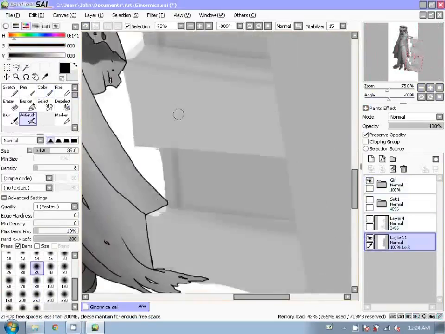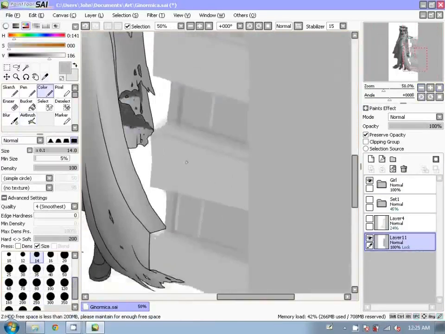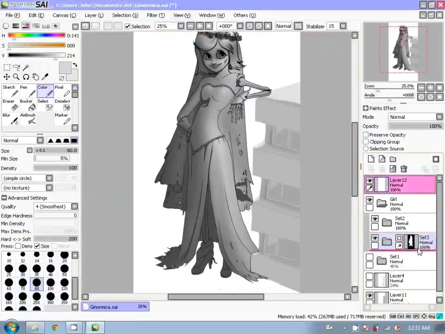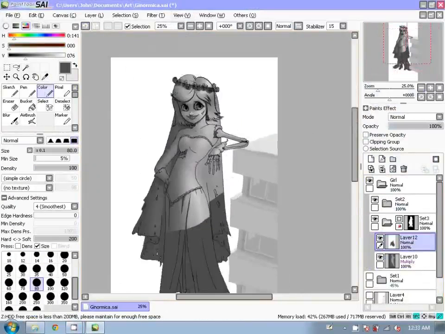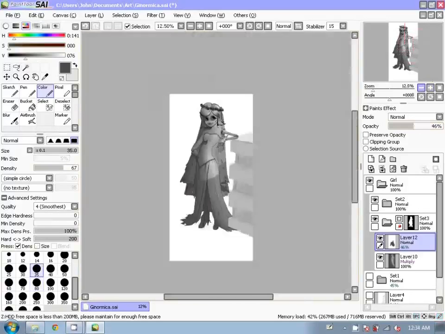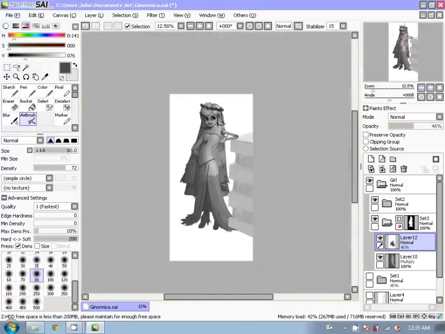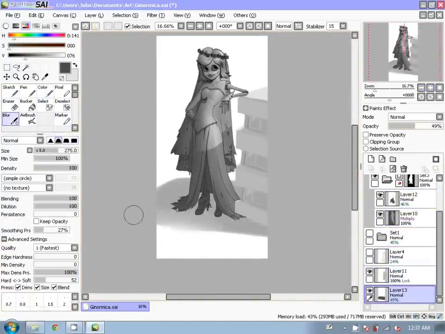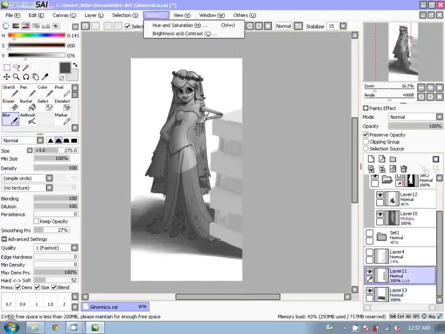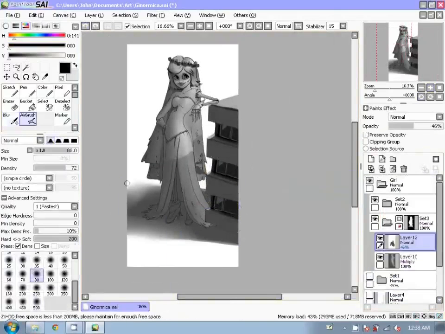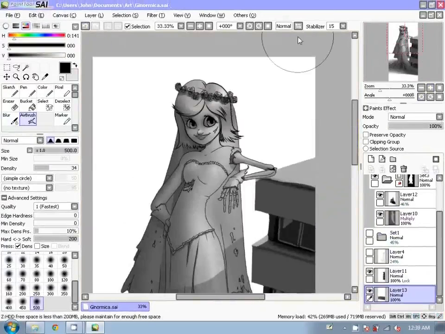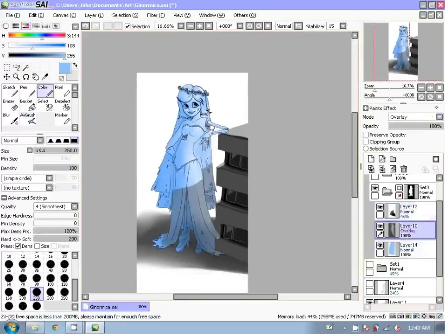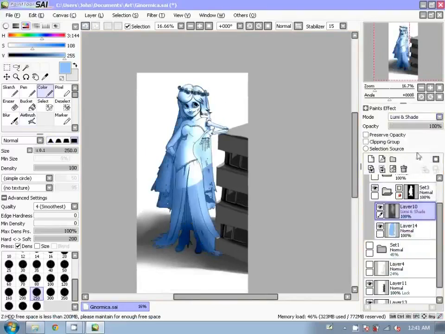So don't get me wrong, Cintiqs are better, but if you're starting out, the LE1600 is just way cheaper. I was looking at it on eBay last week or something, and it was less than $200. It's a laptop, so that came with the computer and the tablet. So it's just cheap, and it works just about as good. So that's a little bit about my setup that I normally use. And that's kind of how I came to using Paint Tool SAI.